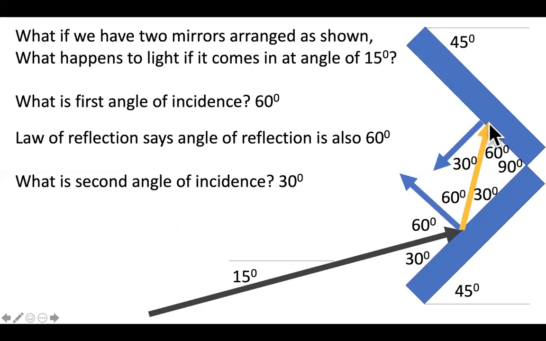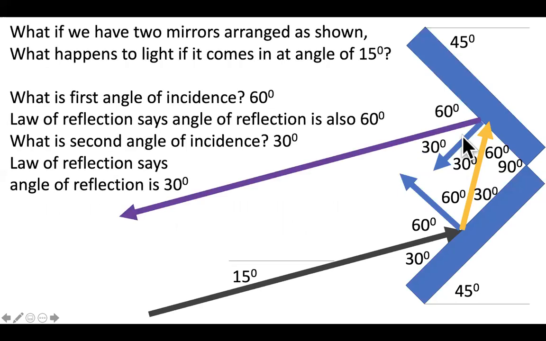Okay, now we use the standard law of reflection. If it comes in at 30 degrees, it comes out at 30 degrees, or to the surface, it comes out at 60 degrees and comes down this way. So this is a relatively gentle bend. This is a relatively steep bend. So we've now got the trajectory of the outgoing light.